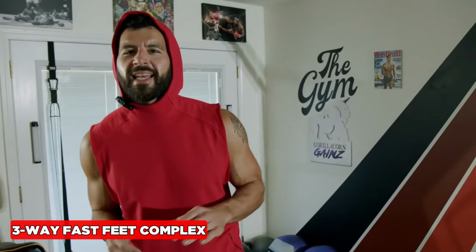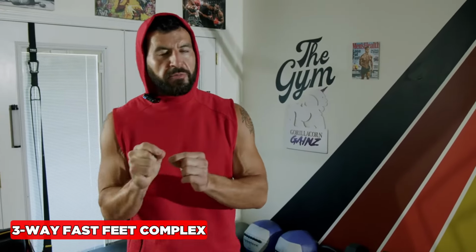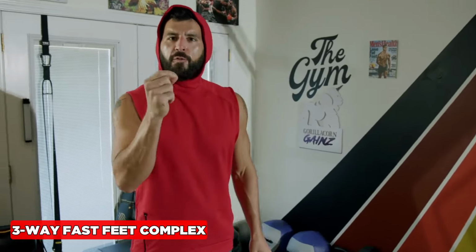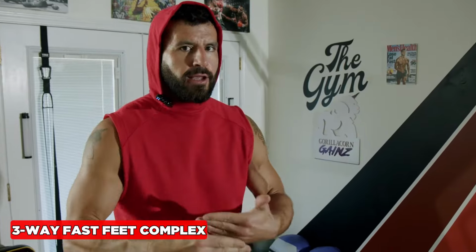Woo-wee! You know what they say, slow feet don't eat. We're going to work those fast feet drills. Now we're going to challenge your breathing too, because breath drives movement. And the speed with which you do these drills will dictate the breathing strategy. But it's four steps or contacts, inhale, four steps or contacts, exhale, and you repeat that cycle for time.